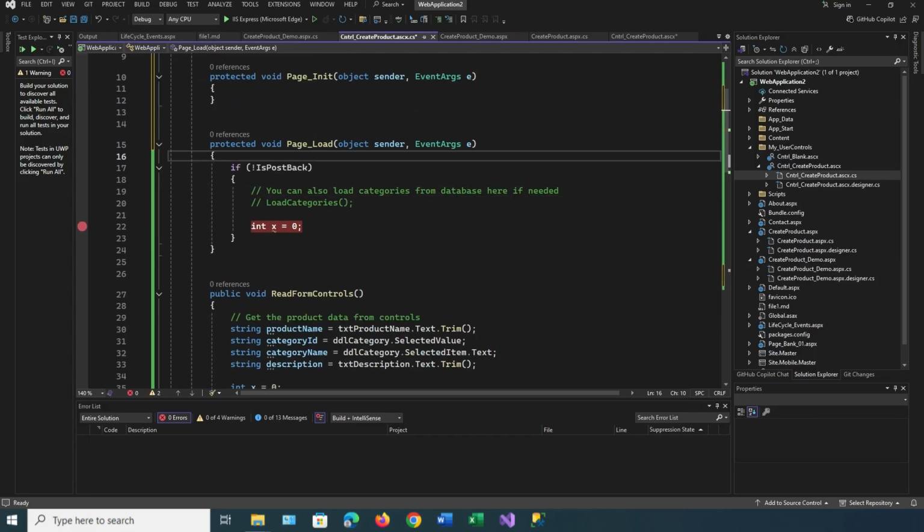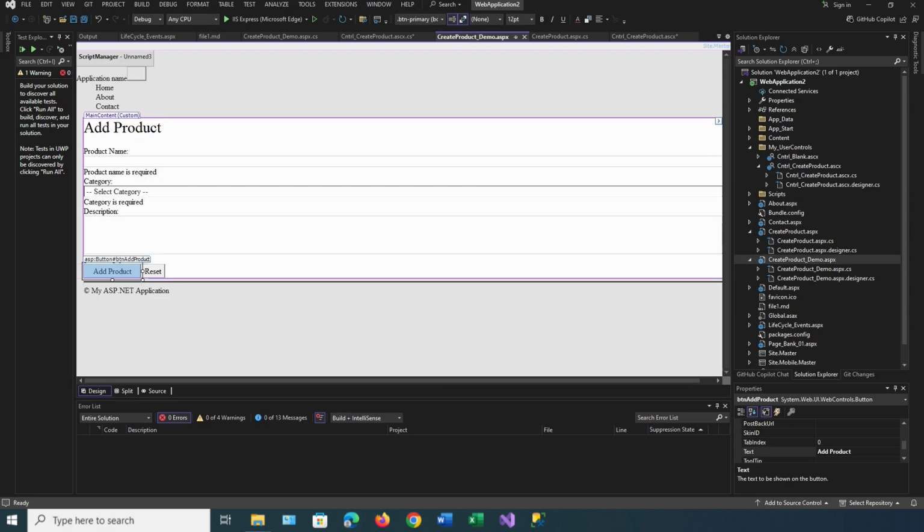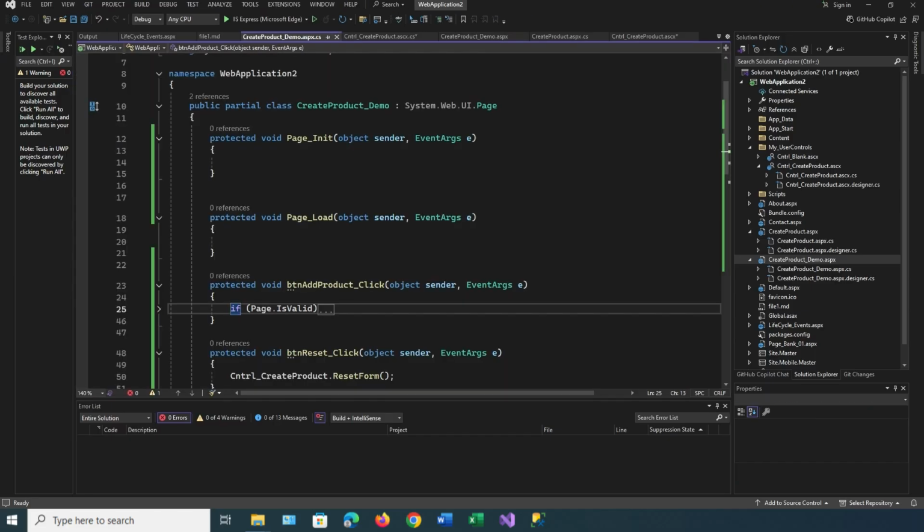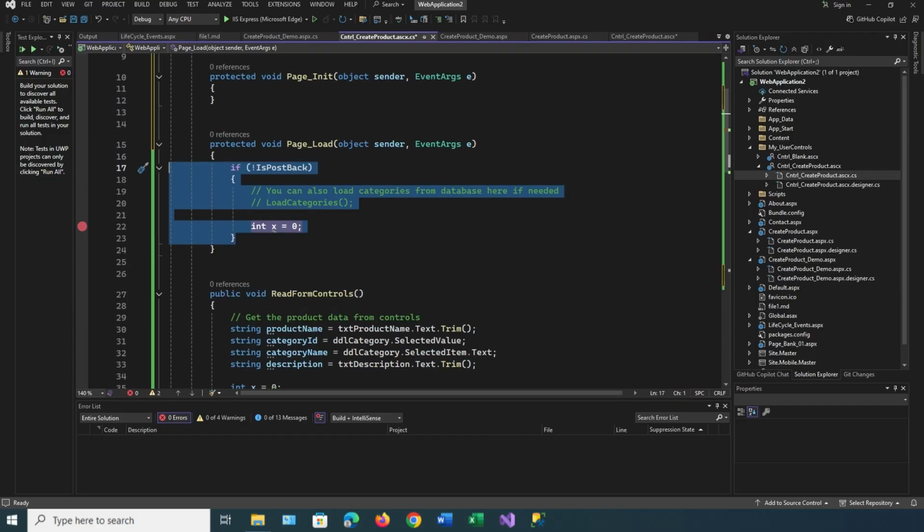So then a very common pattern on the lifecycle event is to check if a page refresh or a page load is caused by a post back. So in other words, is the page loading because there's an HTTP GET, or is it loading because there's an HTTP post? So that's one way to think of this post back event that you're going to be checking.